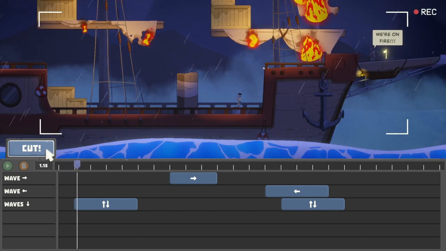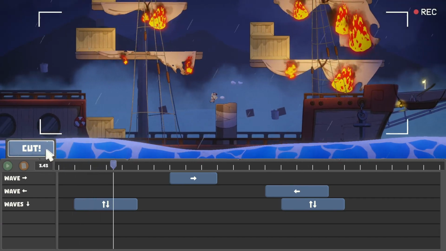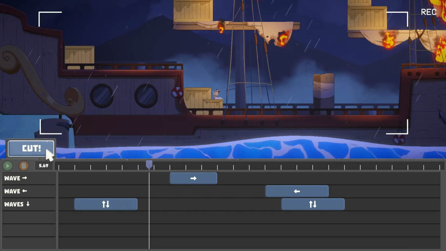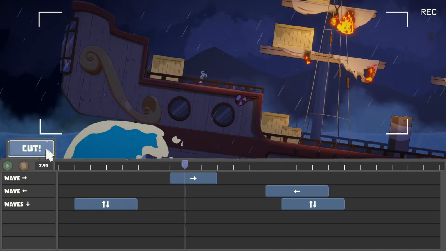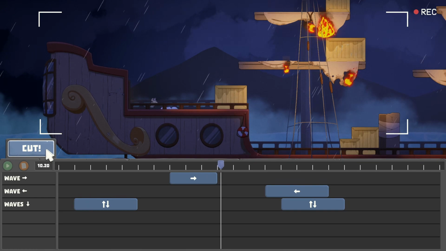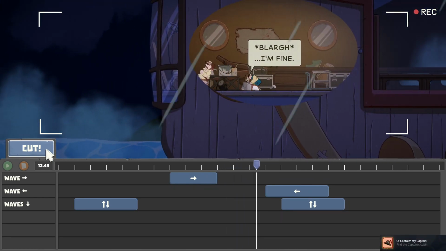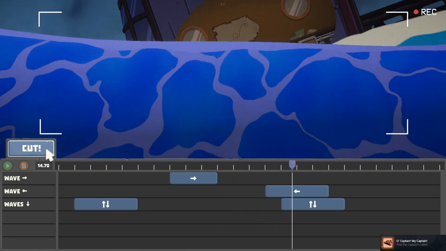After that, we have O Captain, My Captain, in Film 1, Scene 6. All you have to do is make it into the captain's quarters by using the down-up wave first, followed by the right wave a few seconds later. Jump over the boxes and head left into the room to unlock this achievement.